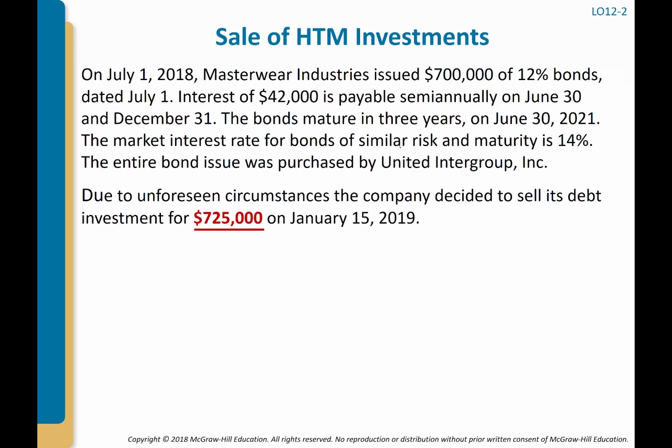Okay. Now you come over and let's say that they decide to sell this investment. Now they say due to unforeseen circumstances. Why did they have to say that, due to unforeseen circumstances? Are they just trying to be dramatic in their writing? They're trying to say that their primary goal wasn't to trade the bond, but eventually they had to. Exactly. Because you call it held to maturity, you have to have the positive intent and ability to hold that to maturity, don't you?